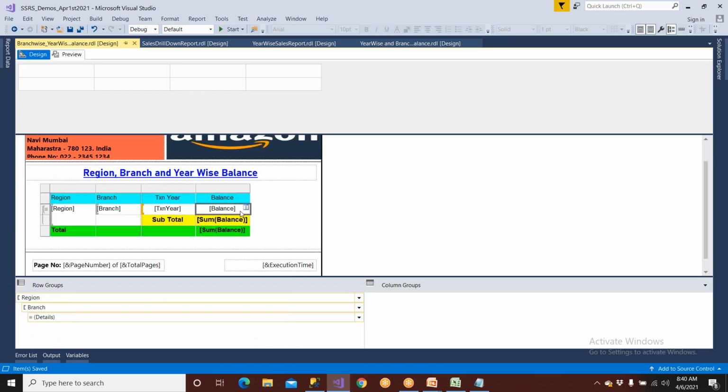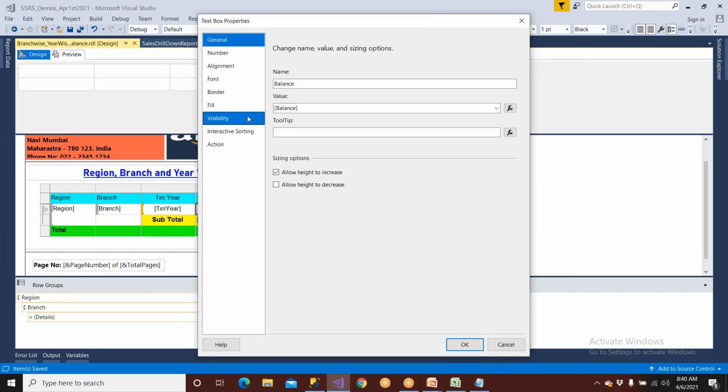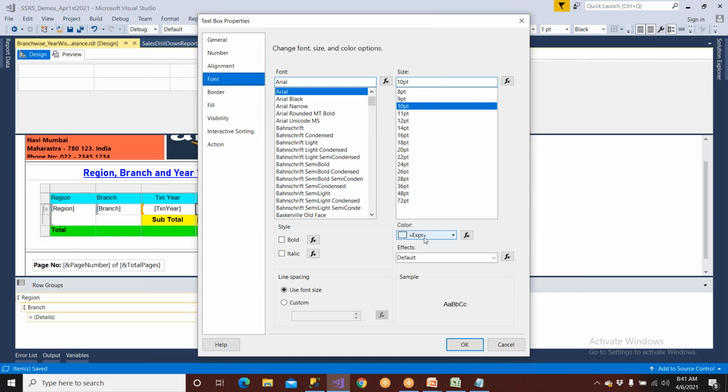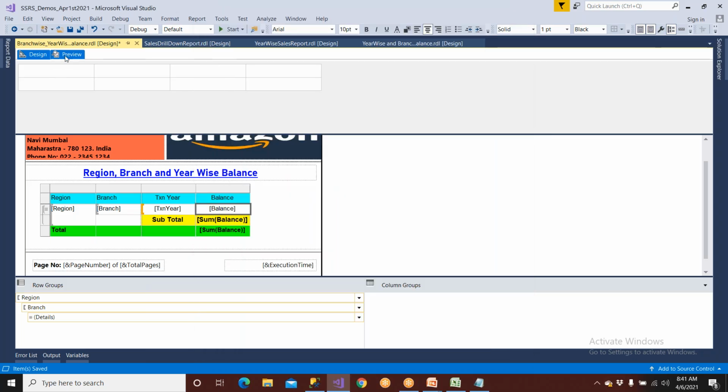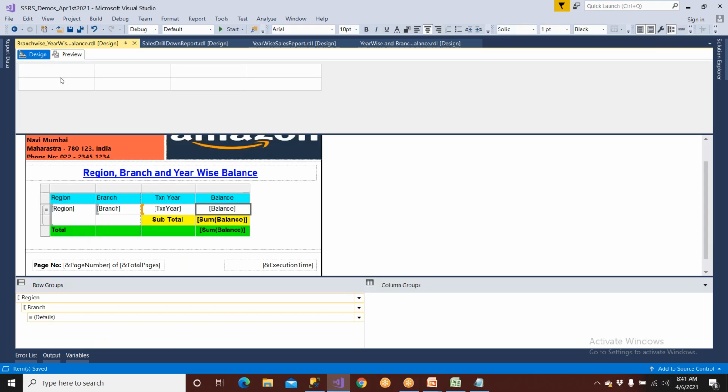Let me go. I want to put black color back. Go back. Now go to font. So I would like to simply go and remove this and put the color black. So the expression is gone. Now you will be able to see everything in blue color. Now instead of that, I wanted to apply not for this font, I wanted to apply for the cell. Cell means the fill color.